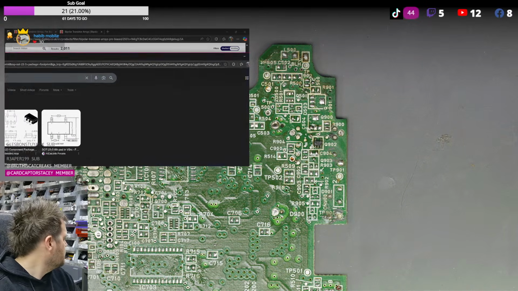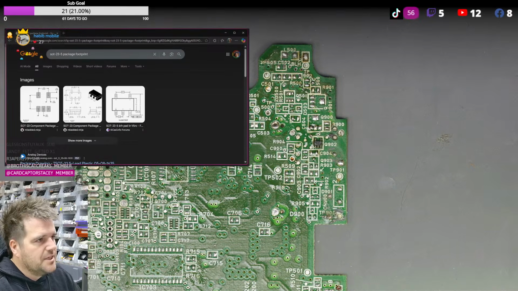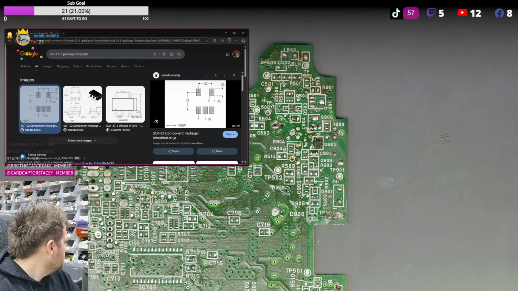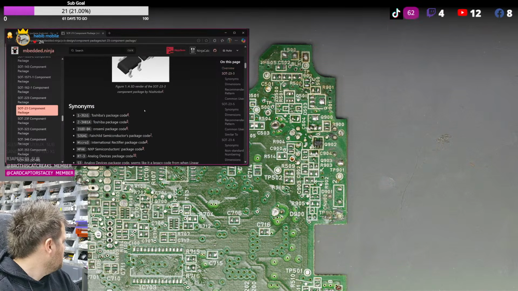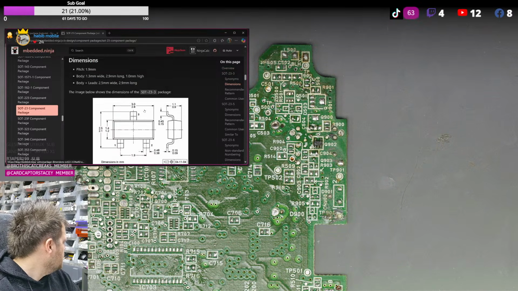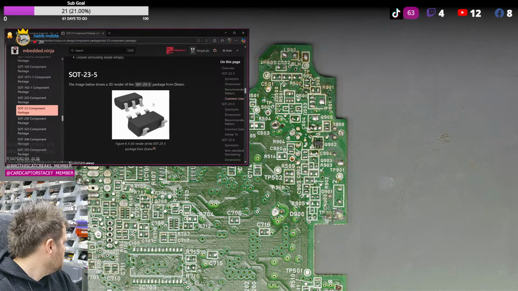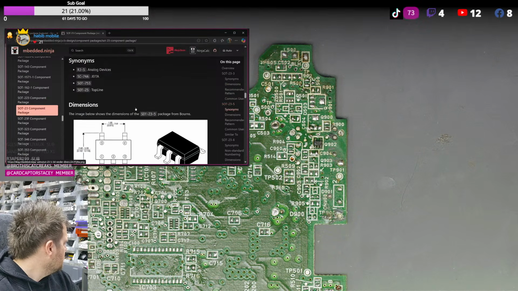I'm on the wrong screen, drag that over. So all I've typed in is firstly the package I suspect it is, which is a SOT23-5. We can now look at the footprint. So this is the pads, the solder pads basically. You can get them in multiple places. And you can scroll down. This is a different one, SOT23-5. So visually, obviously, you can have many that look very similar.